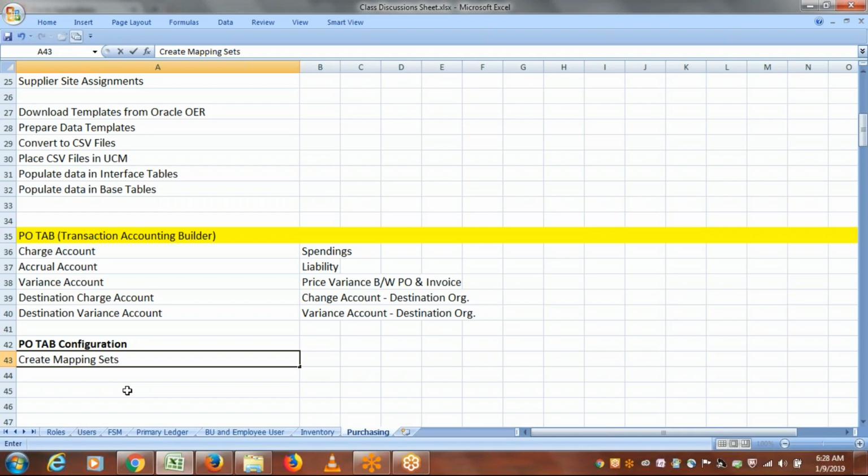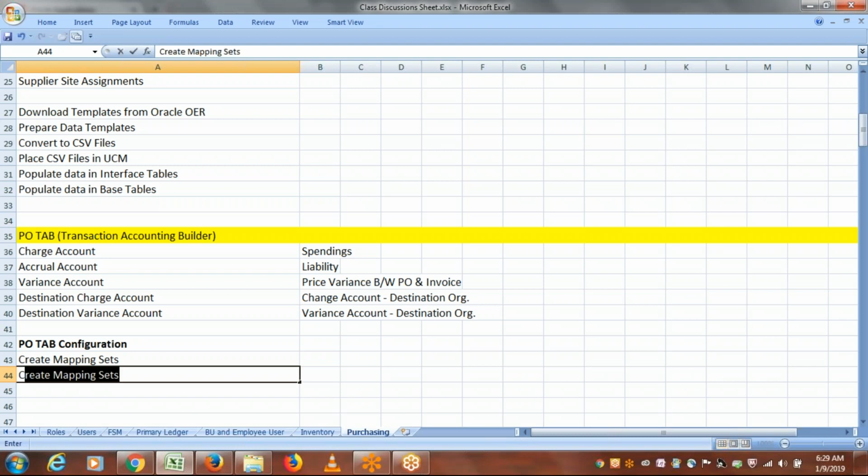Say, for example, whenever you perform a transaction, you are creating some purchase order. For each PO, you may want to maintain a different charge account, accrual account, variance account, or any other accounts. If you want to derive different values based on some condition, you can create those within this mapping set. What are the possible conditions we have within the mapping set? We'll go through that as part of the definition. First we have to create the mapping set. If you want to build a condition, it's required, otherwise it's not mandatory.